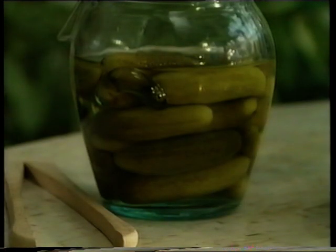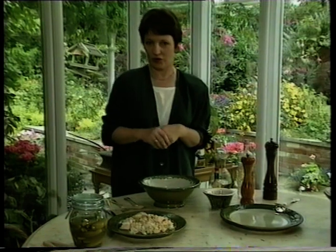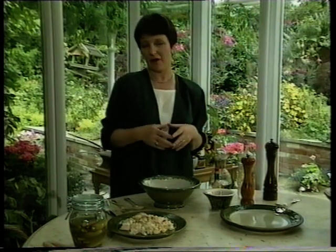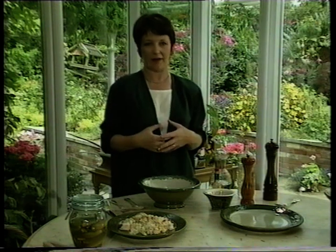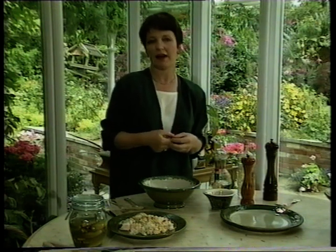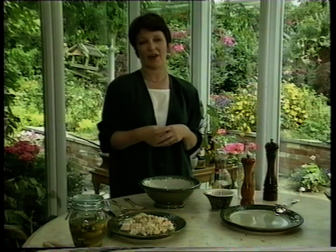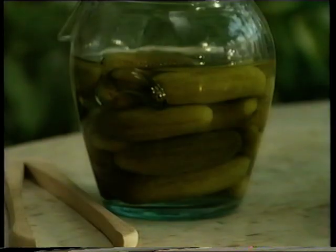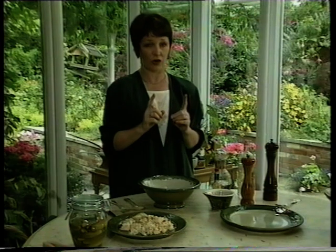These are continental cornichons. What's a cornichon, you're thinking? Well, it actually is a gherkin. But somehow or other, some of the gherkins you buy, the English ones, have very strong vinegar that takes the roof of your mouth off, and they're not really good for this recipe. So if you can get the continental ones, they're milder and they're crunchier, and I think they have a much better flavour. Just hunt around for cornichons.